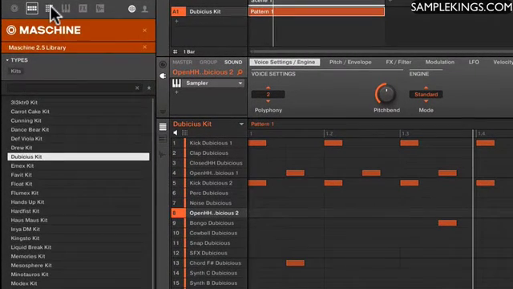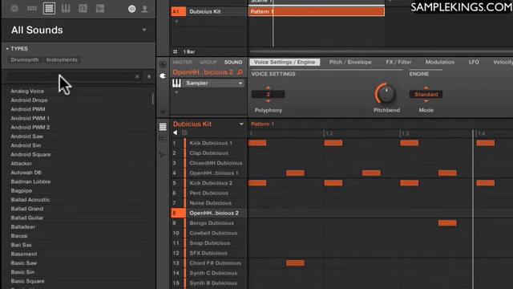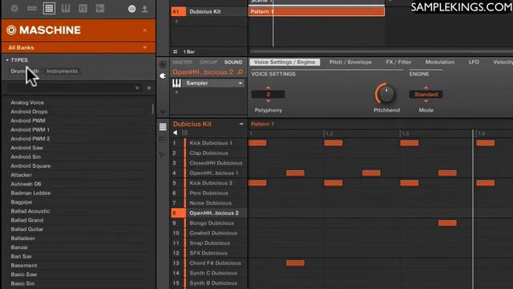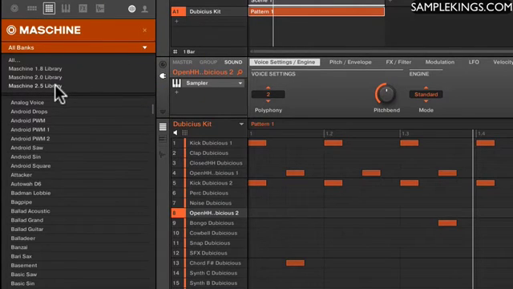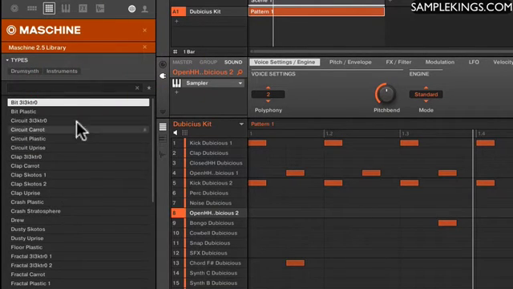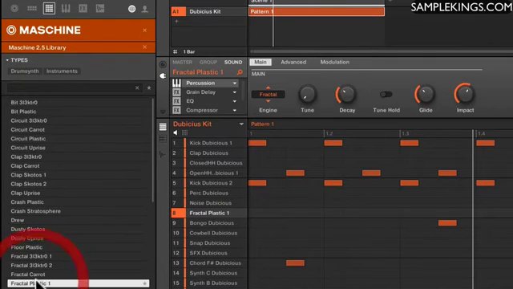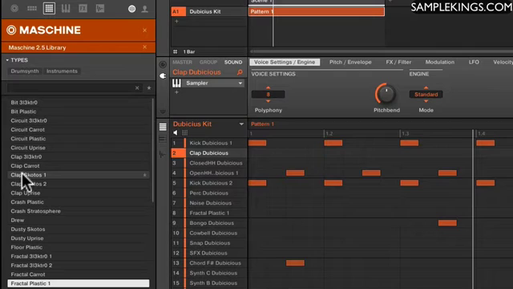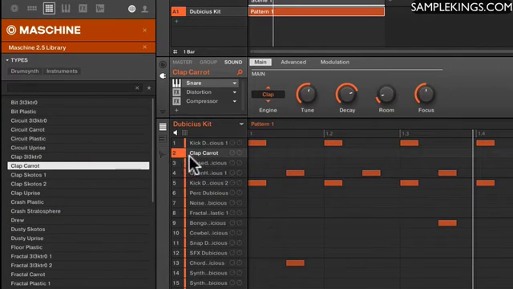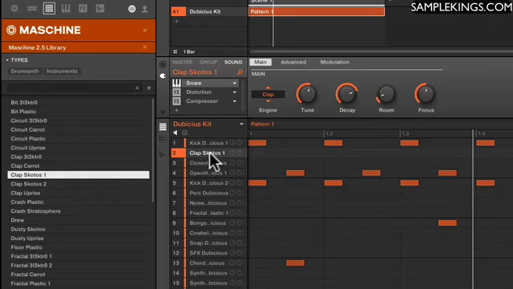Now, I can also go to here, and these are sounds. We want to see what's new with the sounds. So we'll click here. Same thing. We get to the banks, and we have a brand new bank of sounds, as you can see right here, right? And you'll see the different sounds that they have here. So I click that one time, and this one sound loads up in the selected sound slot, as you can see. Say I go here to the top or change this clap. I'll come here and get this clap, and it loads it in, or this clap. So you can load in and check out how some of the new sounds work within Machine.